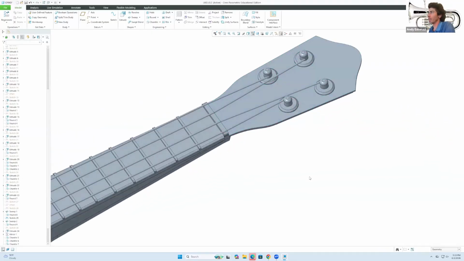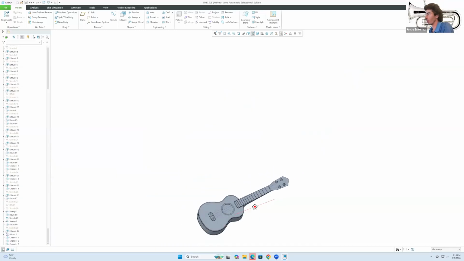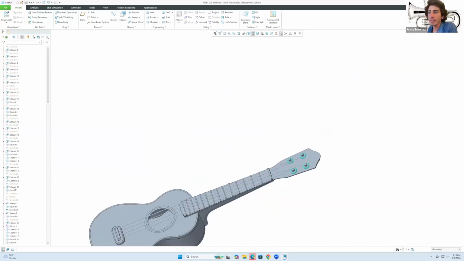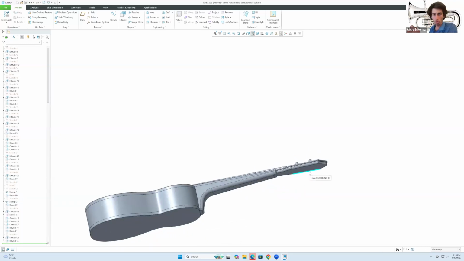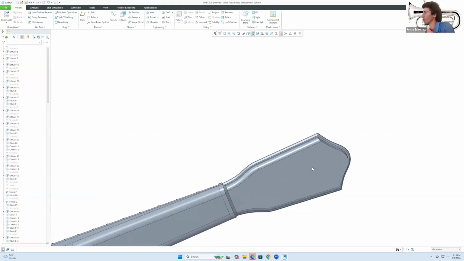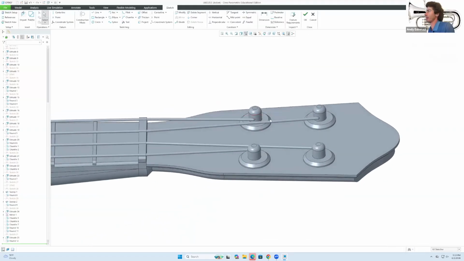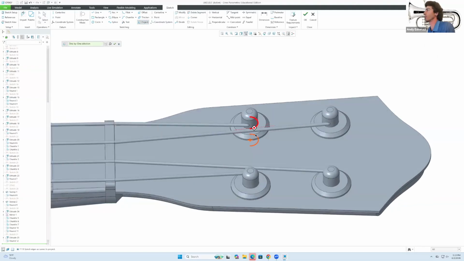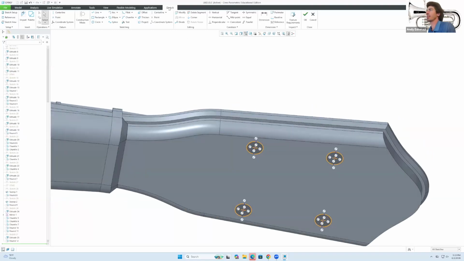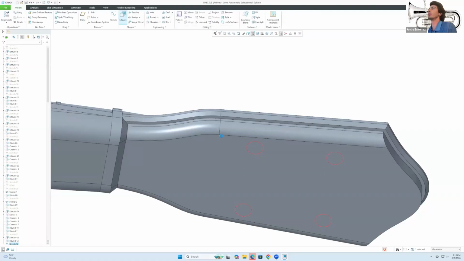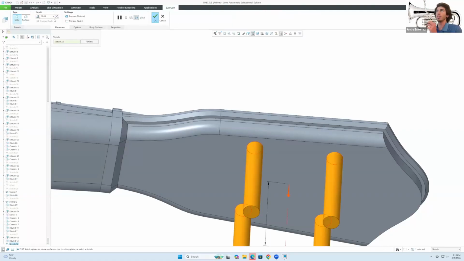So now we have to do the last part, which is the adjustment piece in there. We got most of our stuff in here. I think there's a sketch, which is sketch 29, that we would need to hide. So how do we do the pegs on the bottom? Well, that is not complicated at all, because we go here to sketch and click on OK. And now we'll go here to project, and we will project all of those circles. We'll click on OK. And now we'll bring those down by an initial amount of, let's say, 10.